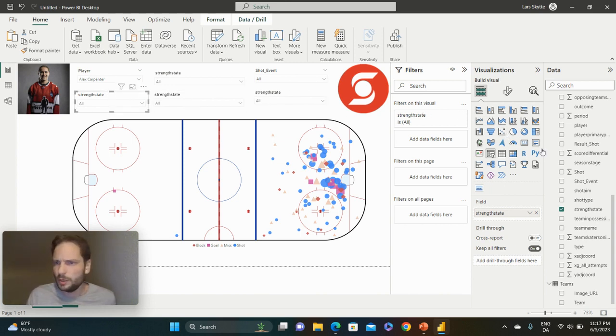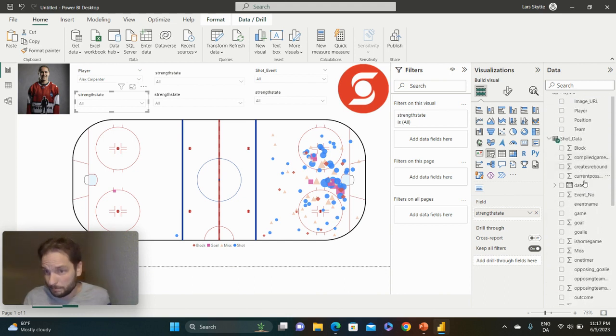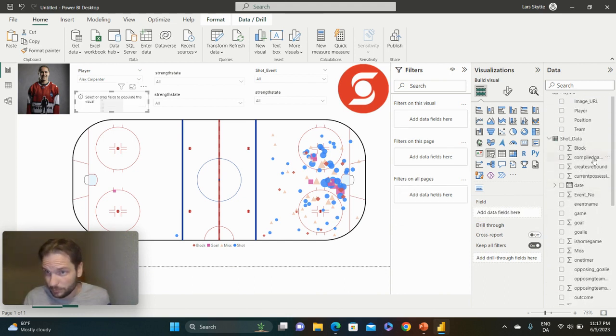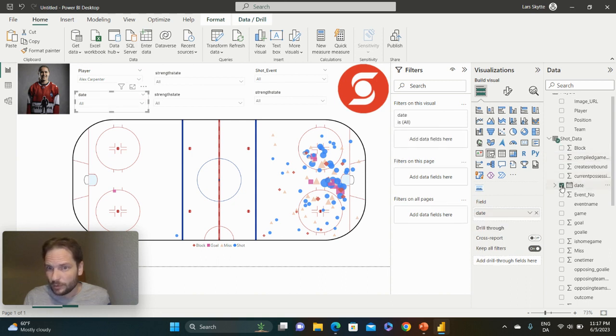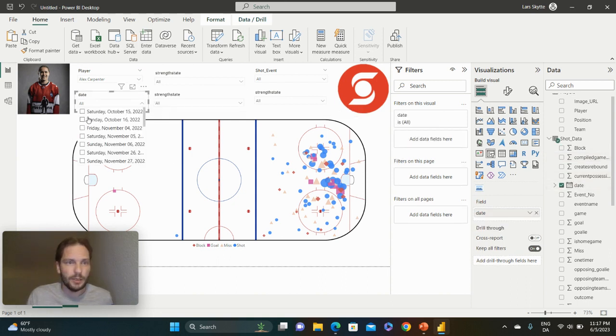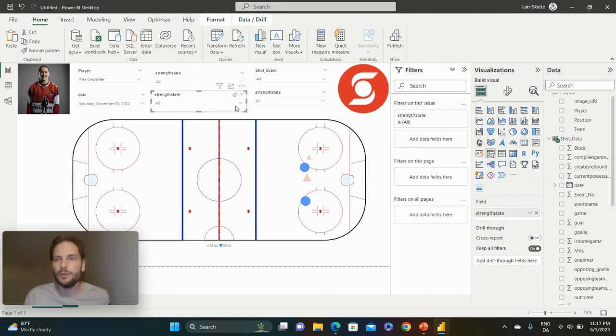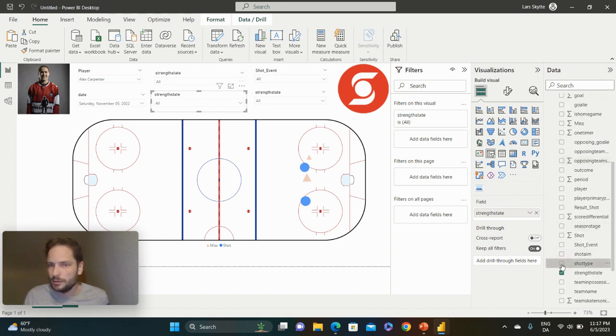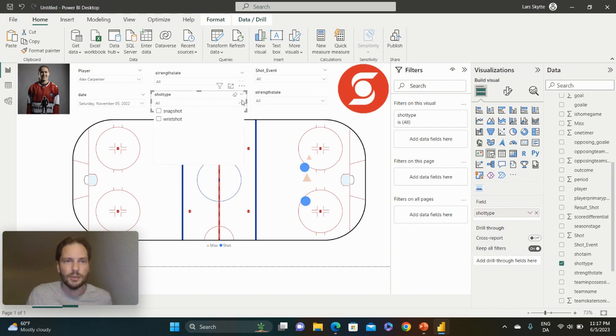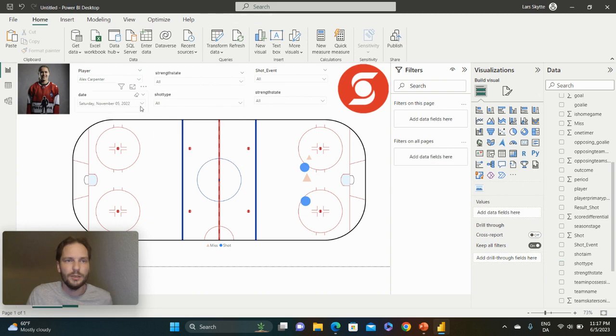So this one should be date. Yeah, so here you can select a single date, just like that. And this one should be shot type. Just remove that one, so that you can select what kind of shot it is. Oh, just remove this one.